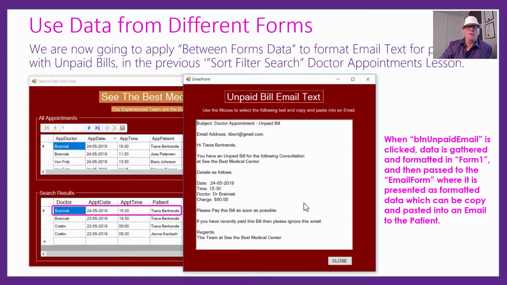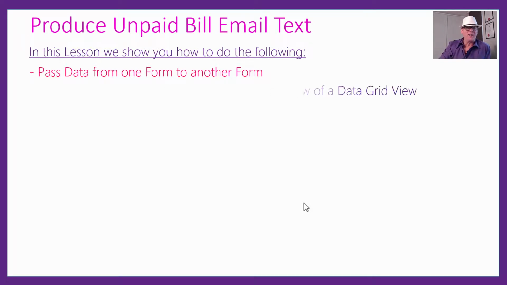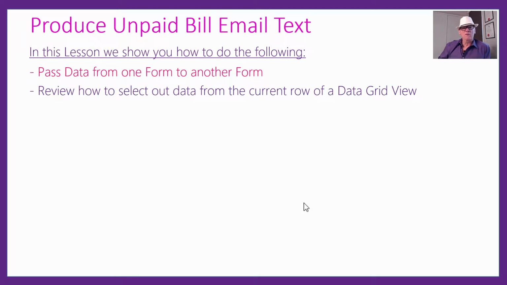And we're also going to review quite a few things as well. So in this lesson, we'll show you how to do all of the following. So pass data from one form to another form. Well, we've basically done that with the Juanita Santa Maria, so that's already done. Now we're going to review how in the data grid view we could select out the data from that current row for someone who hasn't paid their bill.